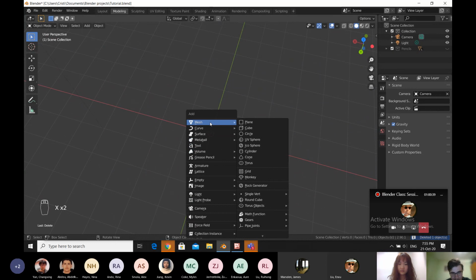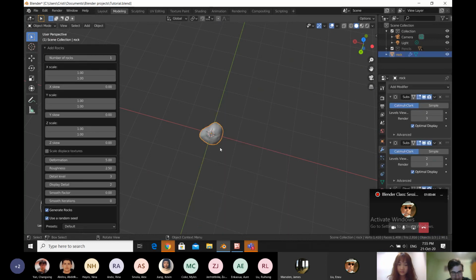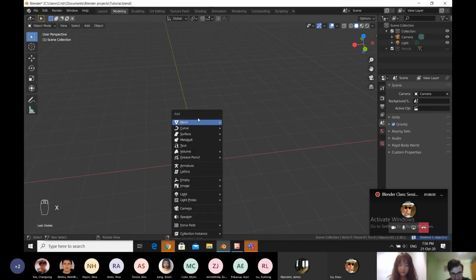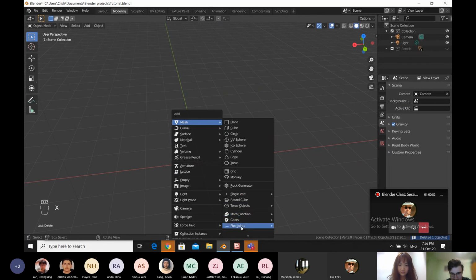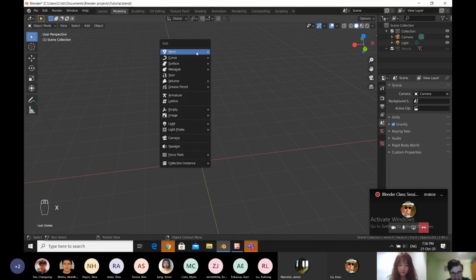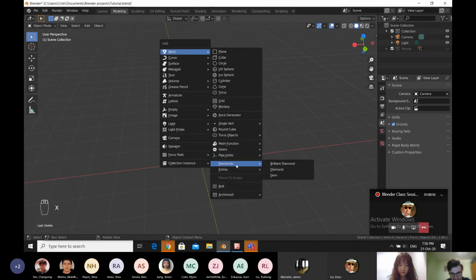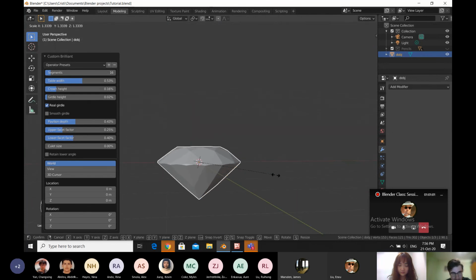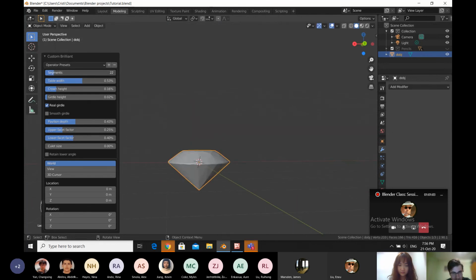Other nice things that you can add: this rock generator. So you have weird rocks that you can make. And really, it's so many different weird things. Let me add it from here, it's easier to see them. Diamonds, so brilliant diamond. Here's our diamond. Scale it, make more segments.